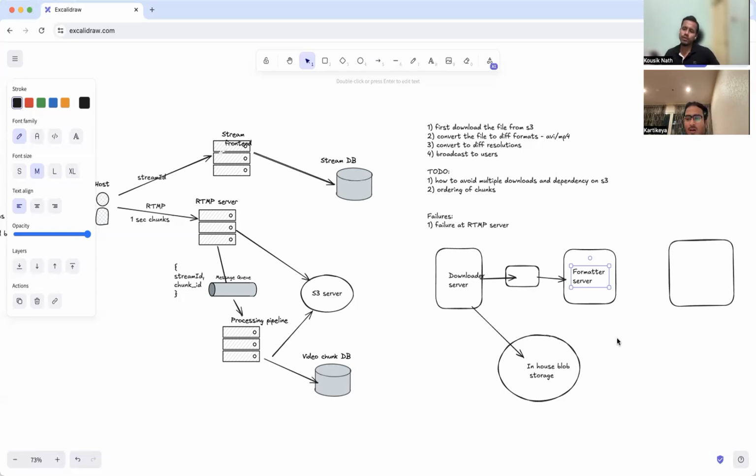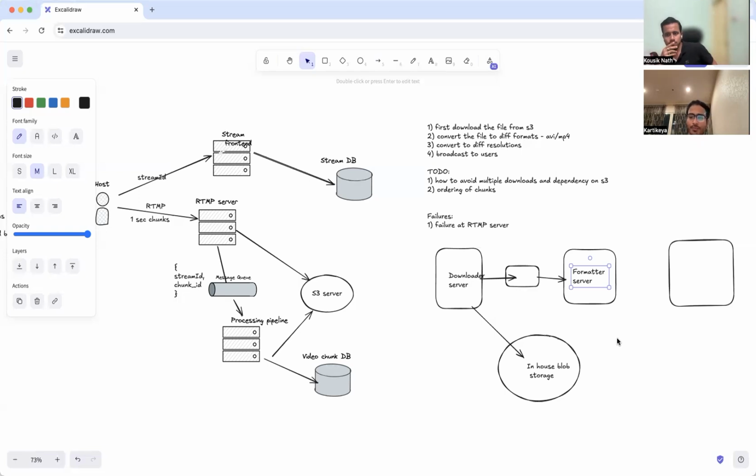Eventually you are just showing it in an app, right? So ideally, if you converge it to one output format, it will greatly reduce the complexity of the problem. And then you can have multiple resolutions. Maybe we can have three or four different resolutions. That should be fine.